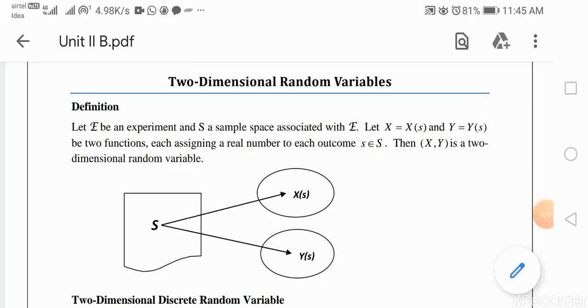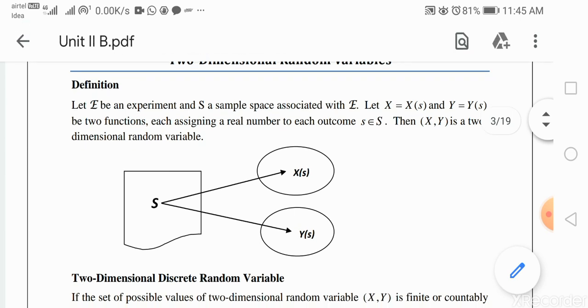Good morning. Today we are going to study two-dimensional random variables. As we have studied, a one-dimensional random variable is defined on a sample space. At that time I told you that we can define more than one random variable on a single sample space. Here we are choosing two as per our convenience. Since we are going to study only two random variables, we are going to take only X and Y.